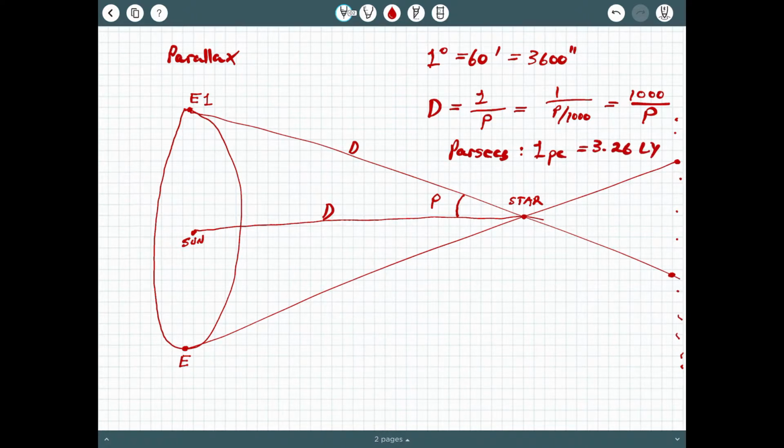So that's pretty much the way that astronomers first started measuring distance to things in outer space. It's the most simplistic method. It requires high magnification, big telescopes, and a lot of time. Obviously, we have to wait until the Earth goes around in its orbit. But it is effective.